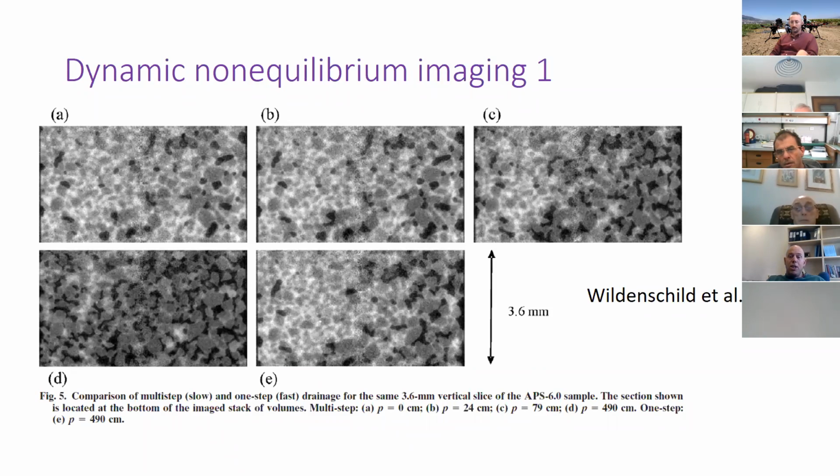So let's look at some imaging. These four images were taken at slow drainage until image D, at about half a meter, whereas image E was saturated fast to the same half a meter suction. And you see that this porous media is well drained, but this porous media, which was exposed to the same suction, was not drained. That is because the fast drainage caused the disconnect, and the soil was not able to drain.